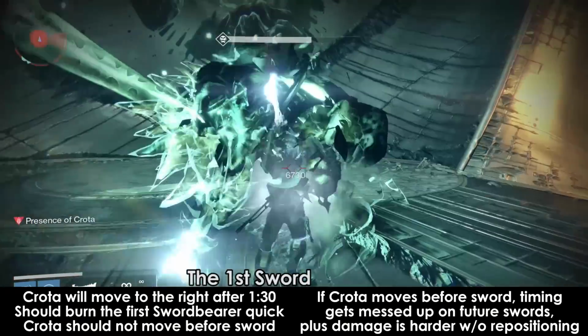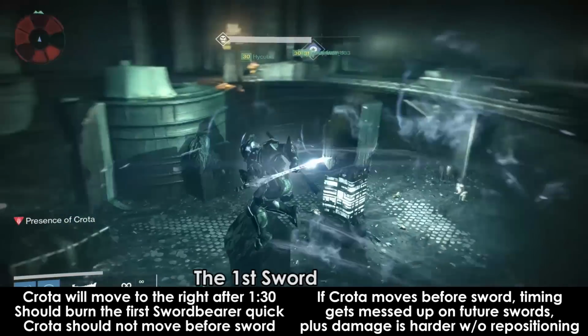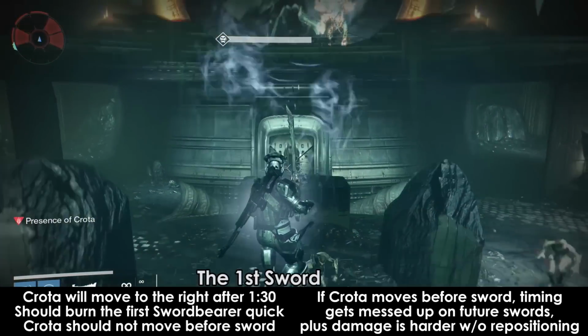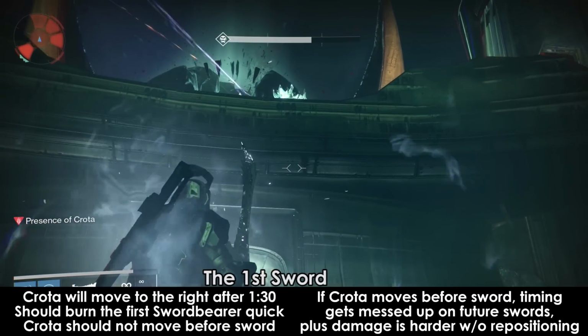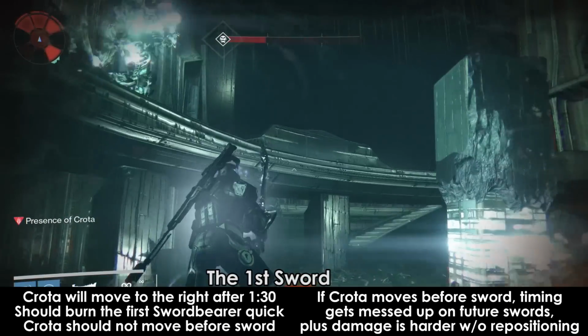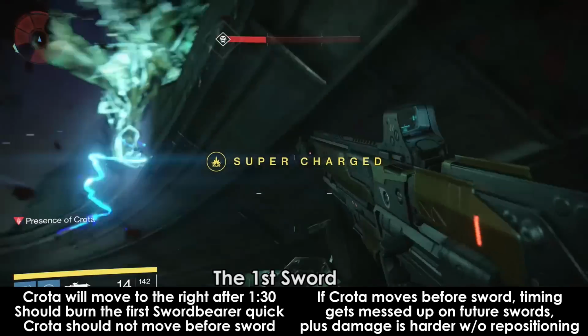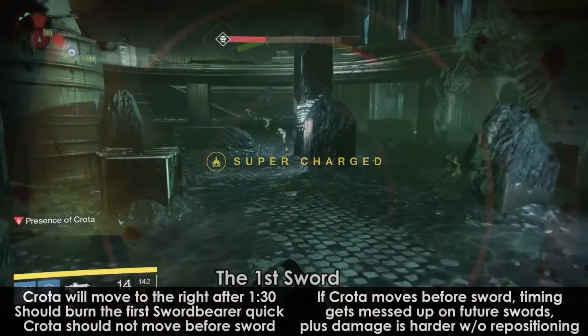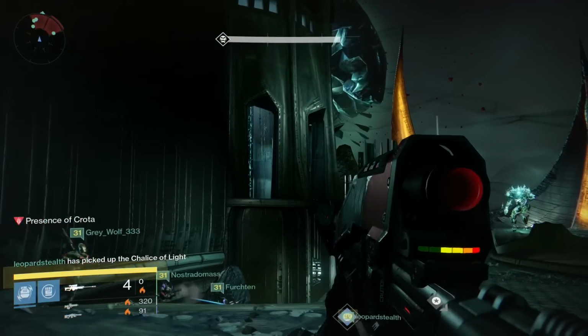The reason it should be so strong on the sword bearer is because you want the sword sooner rather than later, because around 1 minute and 30 seconds after the fight starts, Crota will go to the right side, and trying to bring down Crota while he is on the move is very difficult. Crota will move much faster than you may anticipate, so it's best to start damage as soon and as hard as possible.